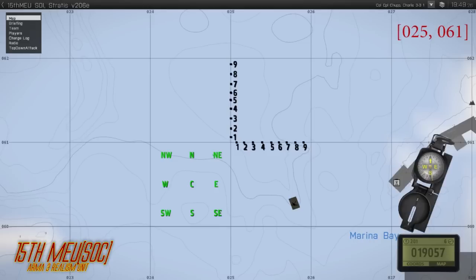To find an 8-digit grid, you don't need to make all these marks I've made, but you will need to estimate where these marks would be. To start, you'll find your 6-digit grid, which I've already given to you in this case, 025061. Once you have that, you'll need to add the x-axis coordinate and the y-axis coordinate of the 8-digit grid to these 6 digits you already have. So, as I've posted now, you will be filling in this grid reference.